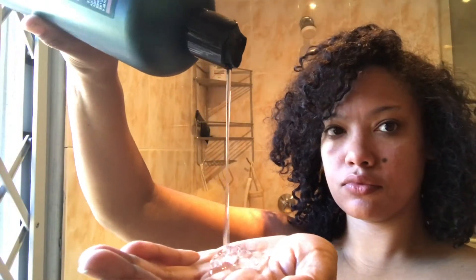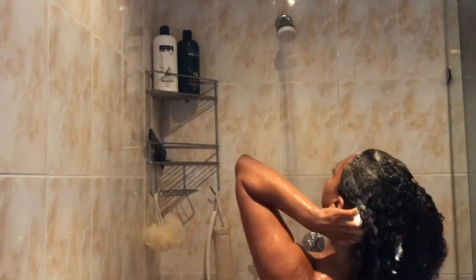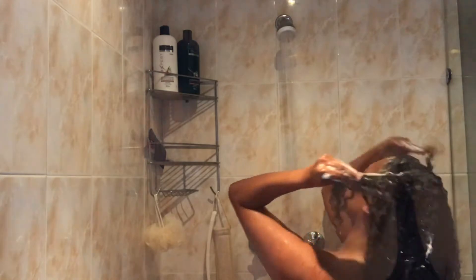Even though it says it has less sulfates in it, I actually felt my hair was still left moisturised. The main key ingredients are coconut milk, which is your protein, and aloe vera. This is definitely value for your money if you're really concerned about what you're putting on your hair, because it has lower sulfates, no silicones, no parabens, and no dye. It's a great alternative to your higher-end products.